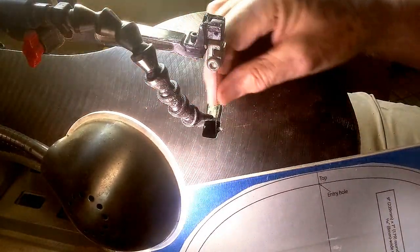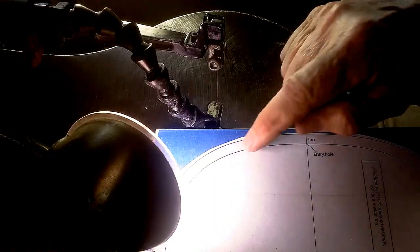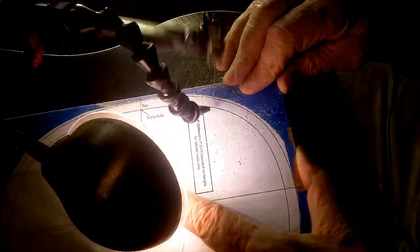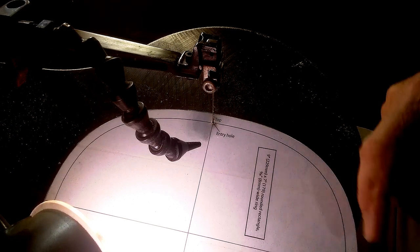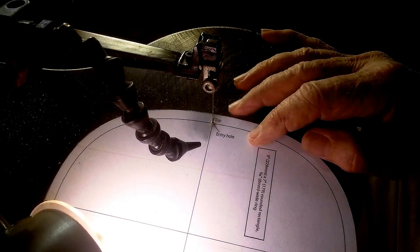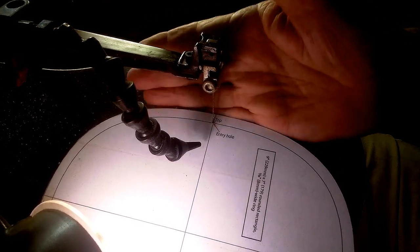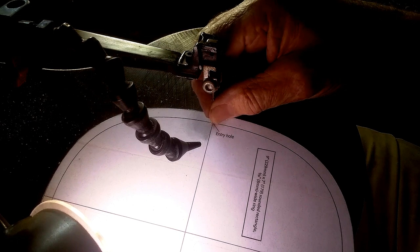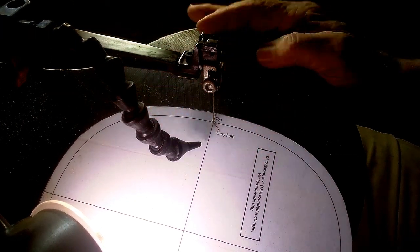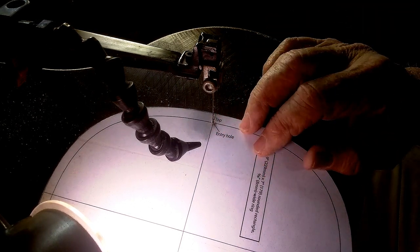I've got a new number nine modified geometry Pegas blade in there, and I've got the table set at 23 degrees. I'm going to make this outside cut. I drilled a 23-degree entry hole. For this outside angle and the inside angle on this ring, they're the same — so I like to take this over and set the drill press with the same angle as the saw. That gives an exact match. Going to get the first ring cut.